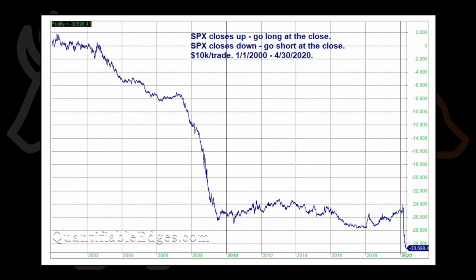Let me back up a second, and then I'll address the lower time frame. In a market like that, we have this RSI 2 reversion system. In a market like the 70s, you want to run the opposite system. Instead of going short when RSI hits 70, you go long. Instead of going long when RSI hits 30 or 20, you go short, and you ride it till it reverses back up. The opposite system will do well in a trendy market, whereas in a choppy market you want to be playing the reversions.